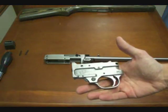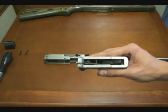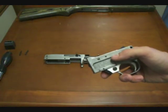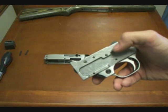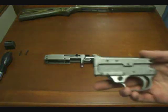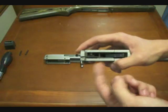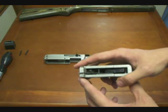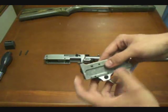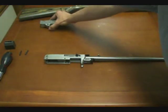Once you have these two pins out, you can now take the trigger assembly out of the receiver. There shouldn't be a lot you'd have to do with this. For those trying to customize your 10-22 — lighten the trigger, whatever it is you want to do — you can get a lot of parts replaced in here, and there are many aftermarket companies for various triggers, much of it pretty drop-in. As for cleaning, there shouldn't be a lot needed — just a little Q-tip to wipe up any gunpowder kicked back into the action. Unless you're confident in what you're doing or trying to replace parts, don't take anything out of the trigger assembly.